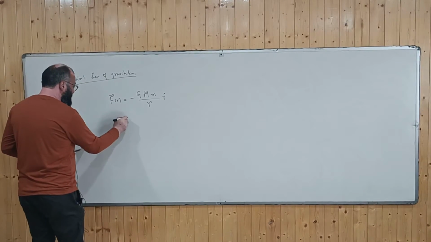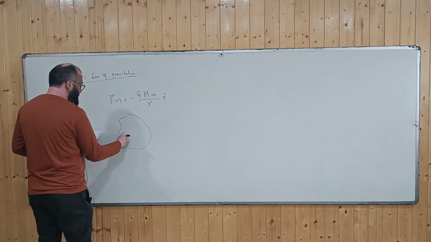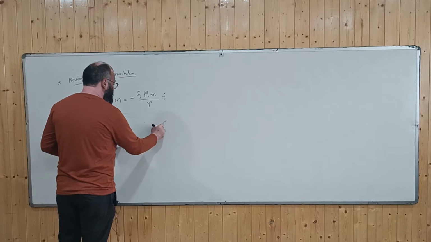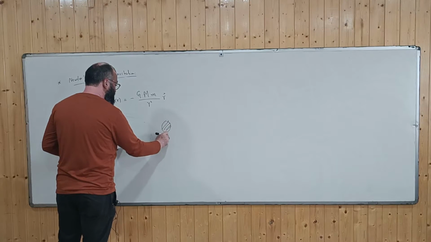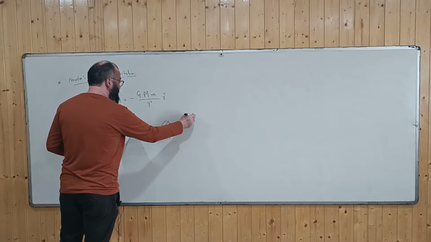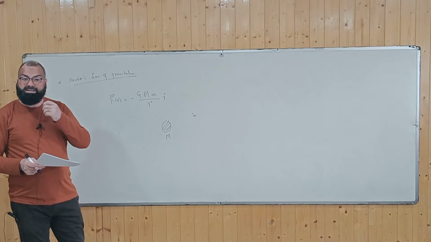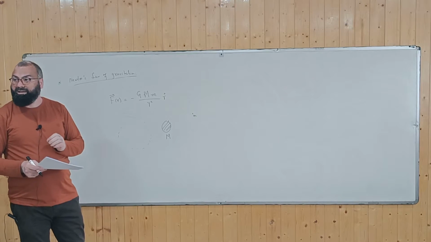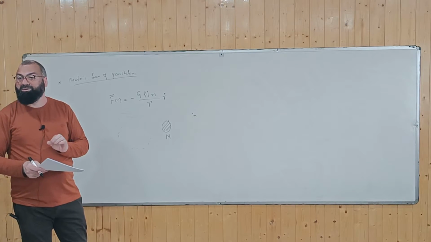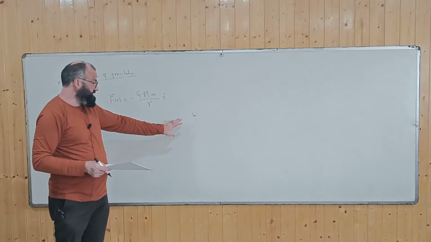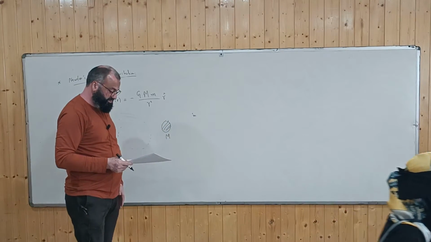So you can think of some body. Let me consider it this way: you have some mass here, which we consider as a point mass, and you take a test mass m here. The test mass we consider as a small object, or an infinitesimally small mass, which does not create its own field. Clear? So it does not influence the field created by this very mass.